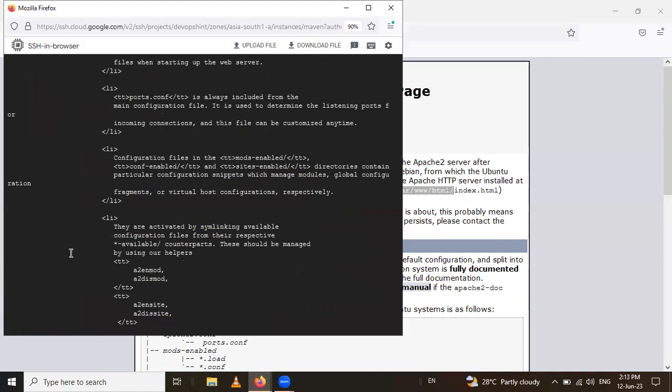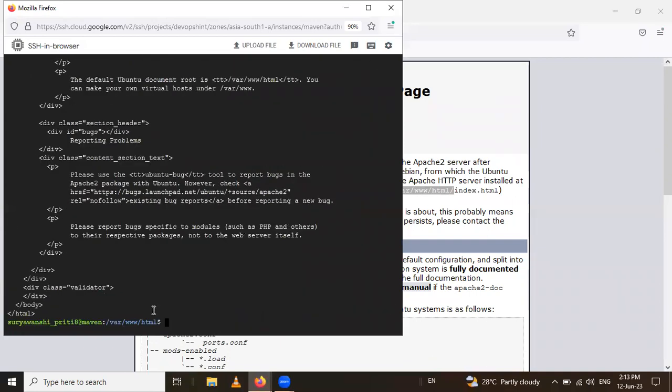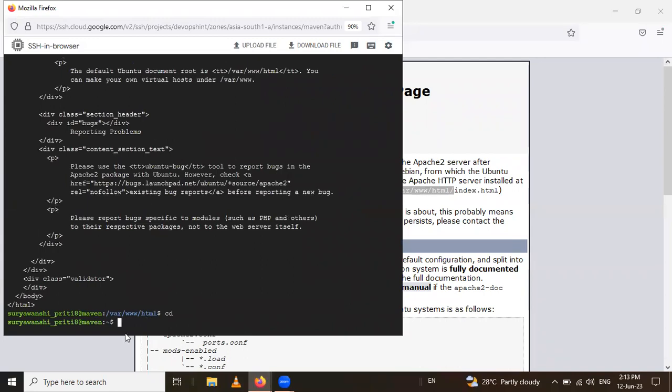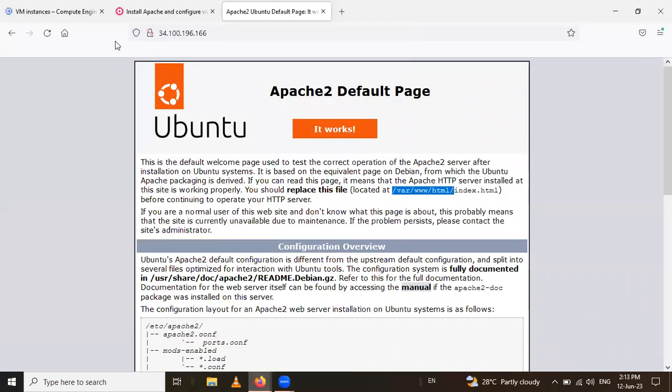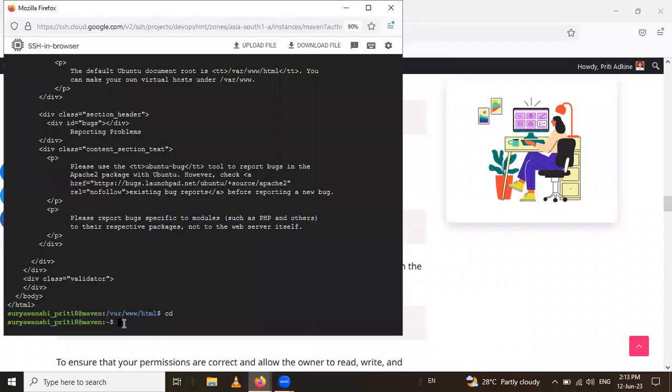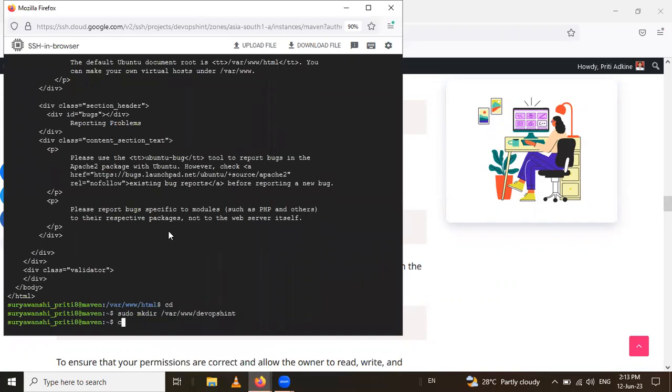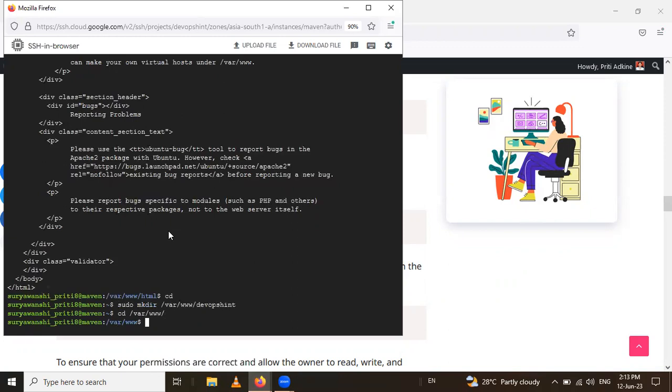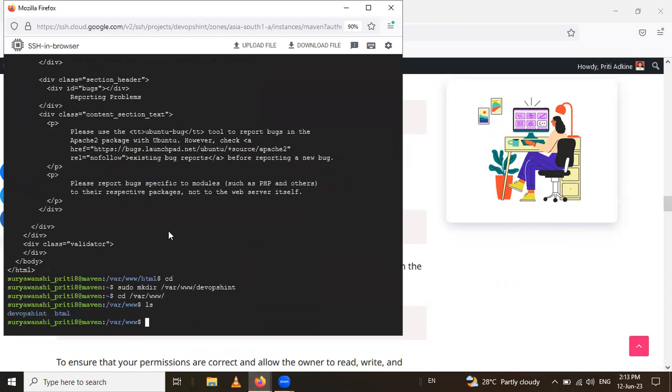Like that. So go outside and now create the directory using sudo mkdir under /var/www for our domain. Paste here and enter, and you can see under /var/www, ls, this is the domain's HTML directory.